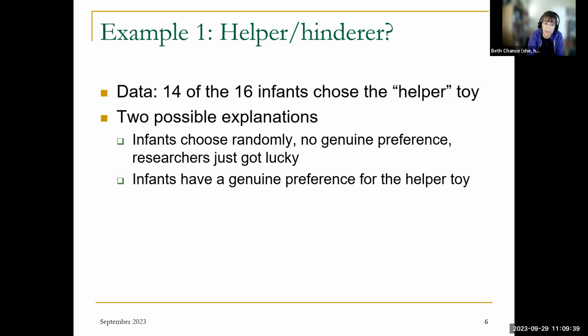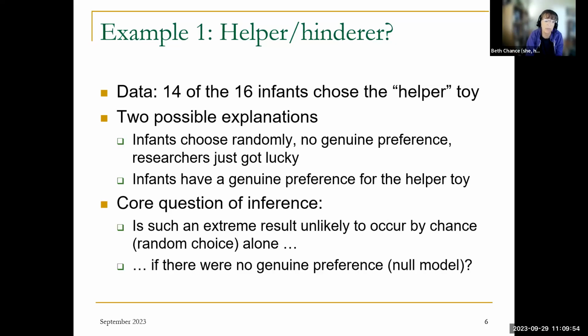So what we need to decide is whether that's enough of a majority to convince us that it couldn't have been random chance. So we're going to start off with this: I'm not so impressed unless you can convince me that that wouldn't happen by random chance. And that's the core logic of statistical inference. How surprising is it to get a result like this by random chance alone if there was no genuine preference? Maybe we'll call that the null model, or hopefully I'll convince you you don't even have to be using any of that terminology yet. We're just trying to come up with some way of refuting one of these explanations. Can we refute, or at least have convincing evidence against, this random chance explanation?